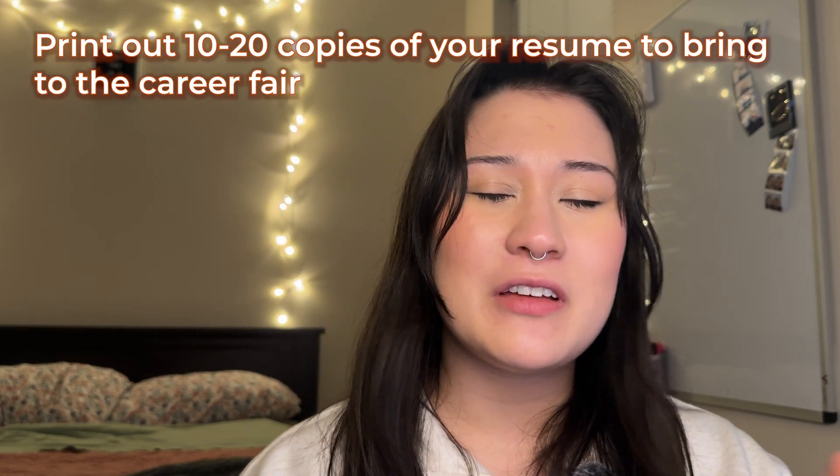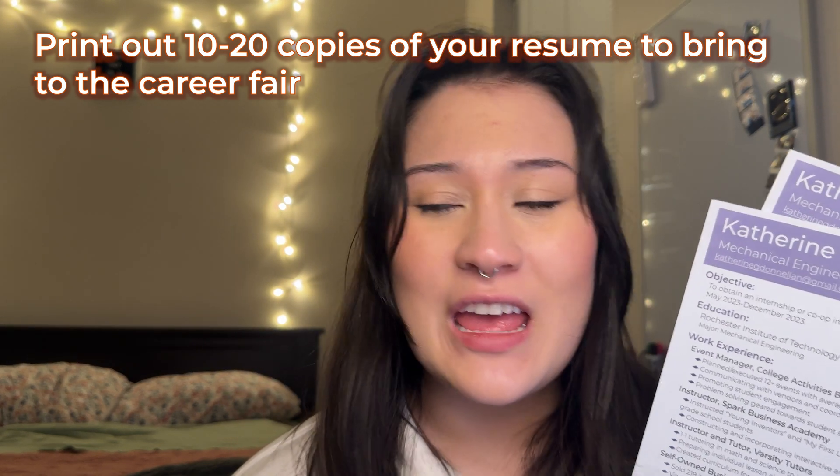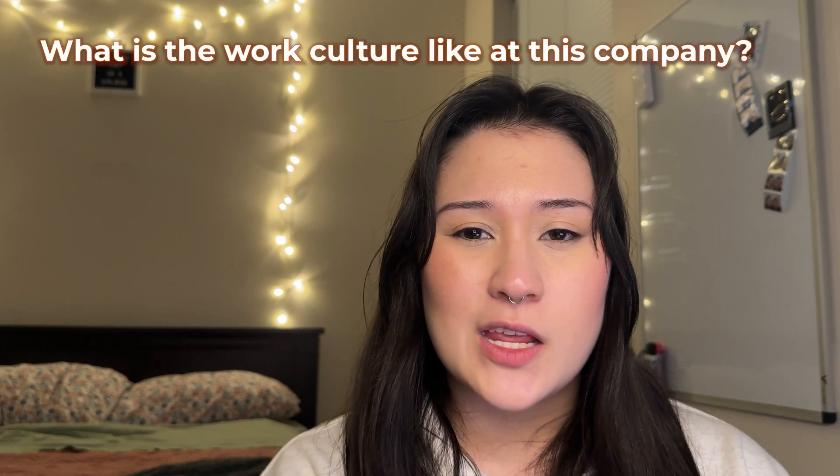There are a few things you want to prepare before you go to career fair. You definitely want to have a resume, but you'll want a hard copy version — typically between 10 and 20 copies — so you can give them out to recruiters. It really goes a long way when you can hand your resume to a recruiter and they can look through it in real time with you. Printing services at RIT are available at the Hub, the library, or sometimes at specific printing centers within your department. Next to your resume, you also want to prepare an elevator pitch — a quick and concise introduction of who you are, your major, your year, one to two work experiences or projects that are important to you, and what you're looking for in a co-op. You also want to prepare some questions for the employers you want to talk to — about work culture, why they like the company, what projects you'd work on as a co-op, or if you want to go the extra mile, do some research on that employer beforehand and ask more specific questions.